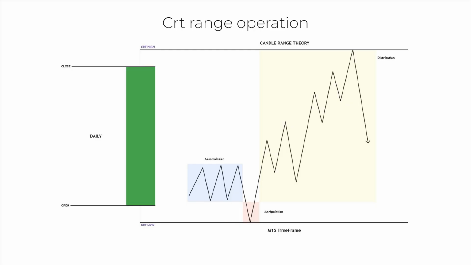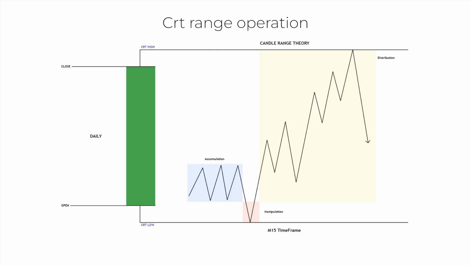Manipulation aligns precisely with the strong session. For us, the strong session is London or Frankfurt. During this session, we are anticipating the formation of a liquidity sweep. At this moment, the market maker creates short-term liquidity by sweeping the stop losses of buyers who entered during the Asian session, thereby pushing them into short positions. Upon reaching a key level, such as an order block or similar, our manipulation concludes, and we can then expect expansion, the third phase of AMD.